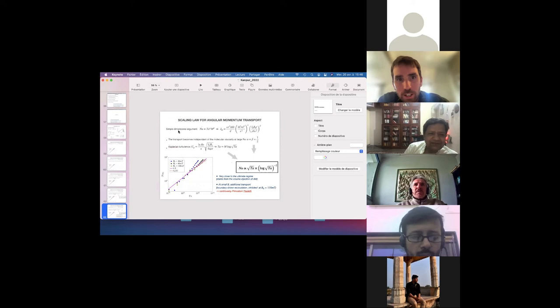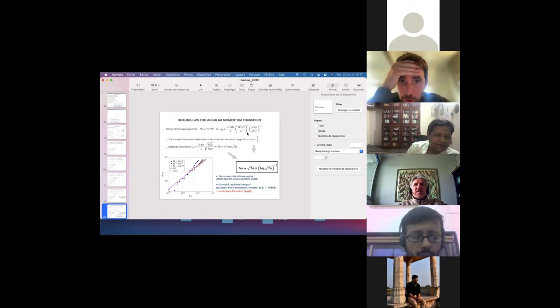In fact, the full correct calculation is like that. So your Nusselt number should be dependent on the Taylor number. But you also have another dimensionless number, which is your internal heating, if it was thermal convection, which in our case is the Lorentz force. So it's a more complicated problem. But when you suppose, like Kraichnan, that the transport is independent of the molecular viscosity, you have some relation between alpha and beta. And if you have Keplerian turbulence, you have another relation between Taylor and this number M. And when you combine them, you get that.